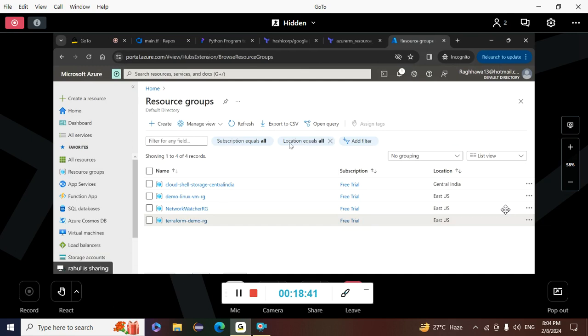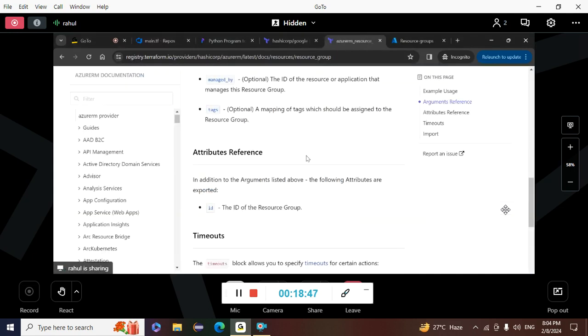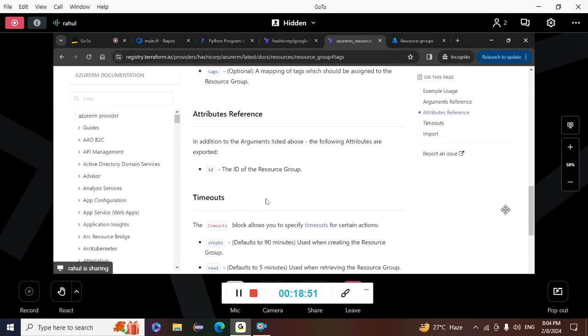Now I'll show you one more thing. Suppose the resource group is already there, and this time we'll give a tag.